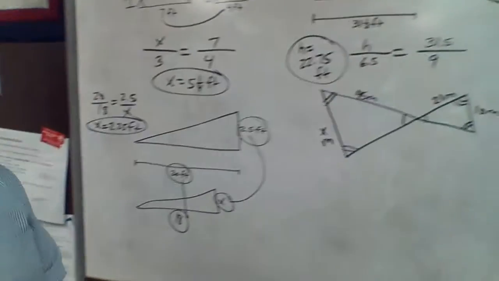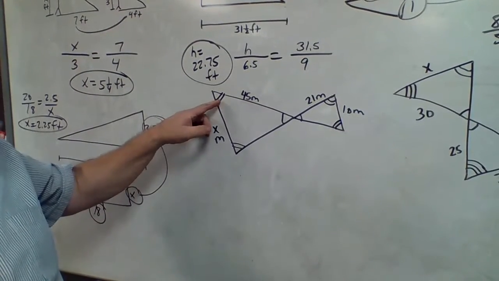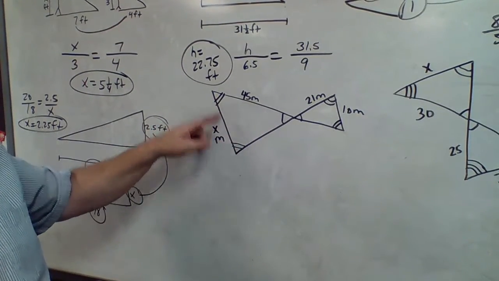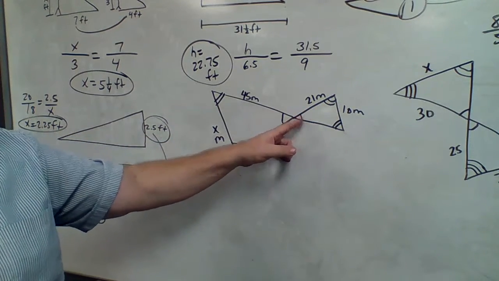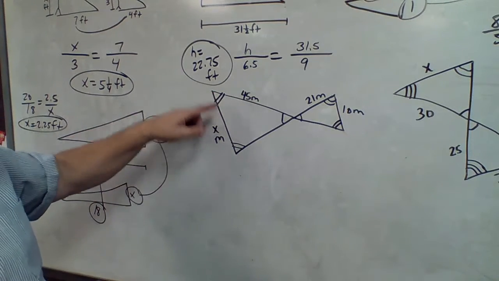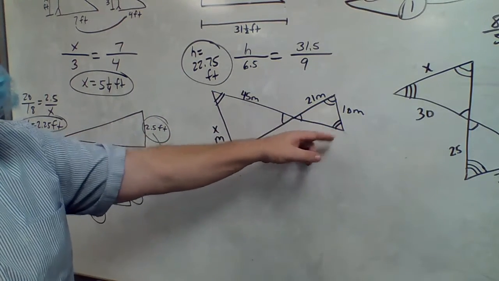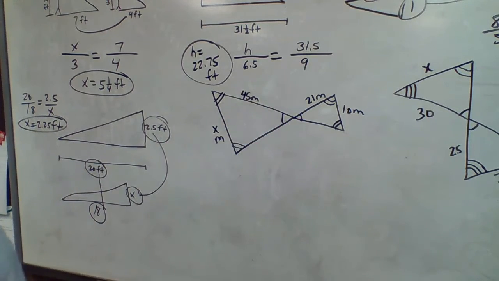This one's similar, but a little tricky. We got to think through and pay attention to these arcs. 2 arcs, 2 arcs, 1 arc. They mean something. They mean that theoretically these two angles are equal, these two angles are equal, and this angle is equal to this angle. I know it doesn't look perfect, but think of it that way.